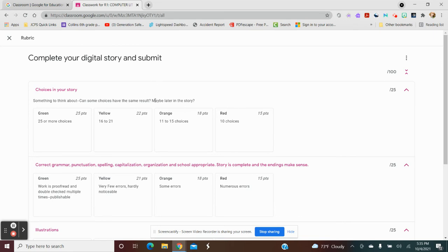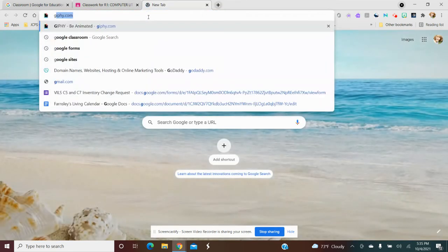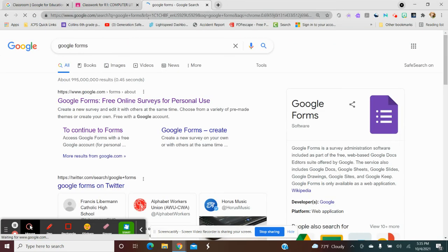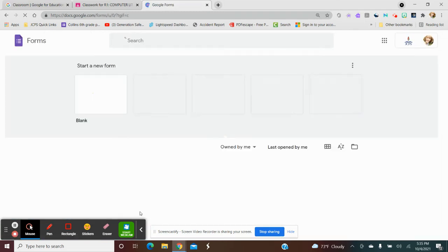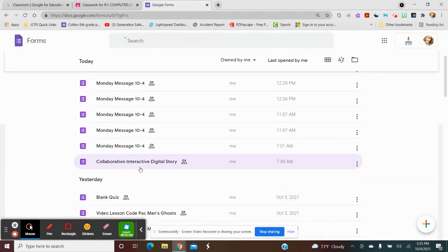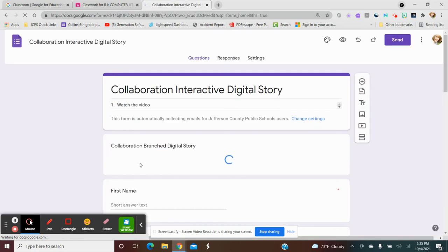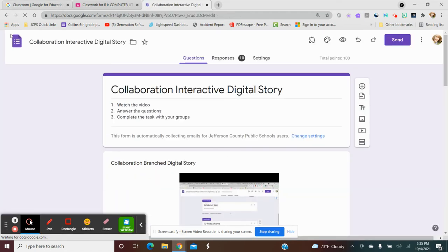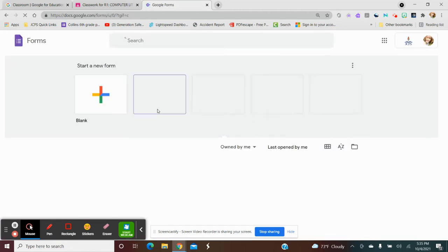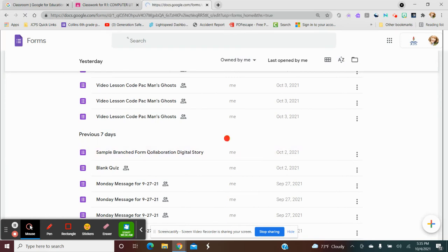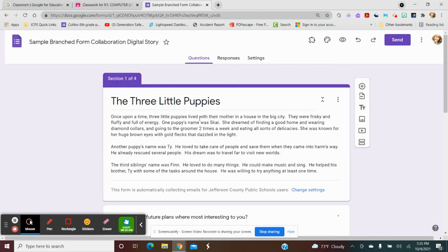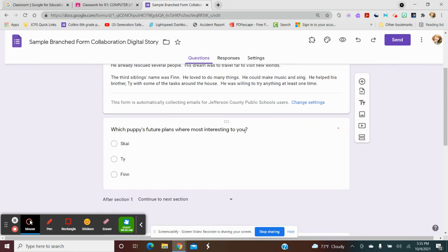That would be like your factor tree, where when you get down, as we talked about on the Google form, where you went in and you decided you did the section headings, you wrote your story, and let's see where. Oh, that is not what we want. That is the assignment that you should have already done. Sample branch form. So here's where, like, this would be my section heading. I wrote my story. Then I came down here to my first question.